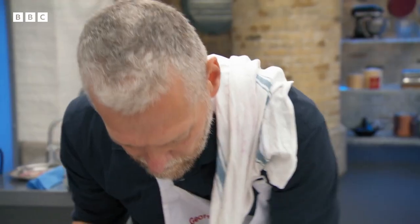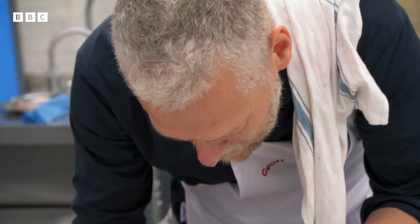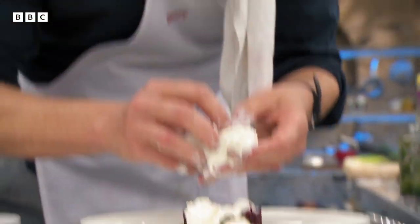Quite intrigued about the smoked and pickled beetroot. Sounds interesting. I think it could work, but he needs to be delicate with the flavourings. Otherwise, it could just be a complete washout.